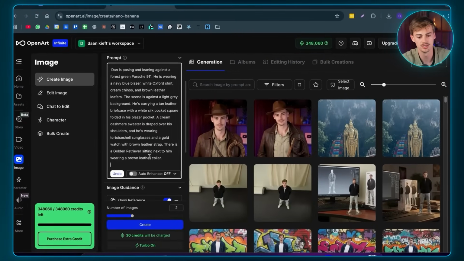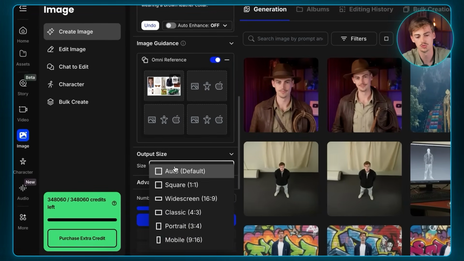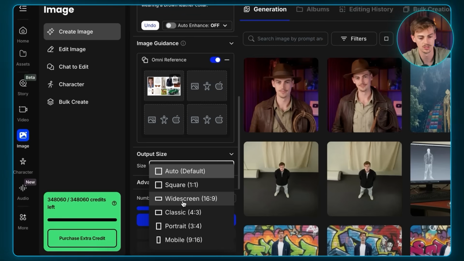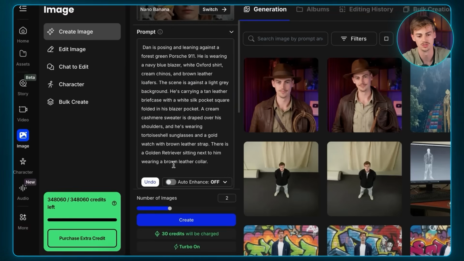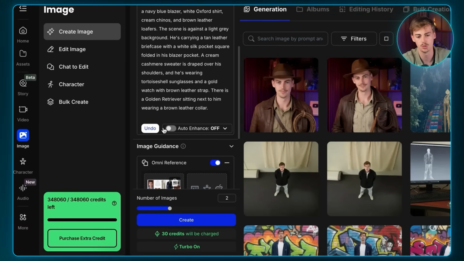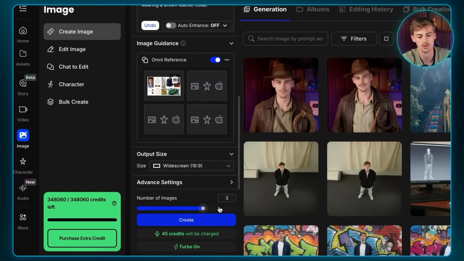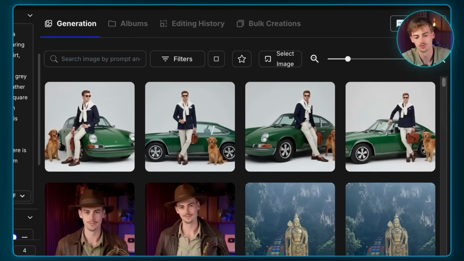So if we want to prompt this, you want to switch over to the output settings. You can do this on auto, then it's using the same dimension as your input image, but I want to do this in 16:9. But it doesn't really matter because this image is also 16:9. I just want to mention to you, if you put it in 9:16, you might sometimes get weird results. So all the settings are as this. Keep auto enhance off because we don't want to have the prompt changed, and then you can generate a number of different images. So let's do 4, and now we got 4 different results that we can choose from. You can also recreate if you don't like these results, but let's take a look.